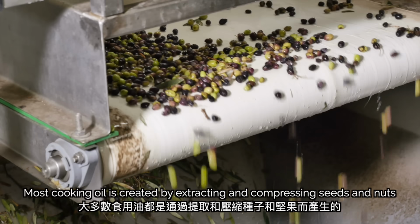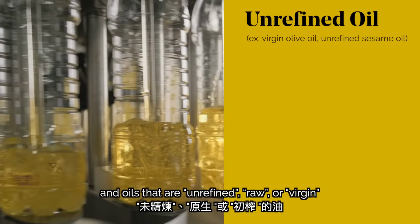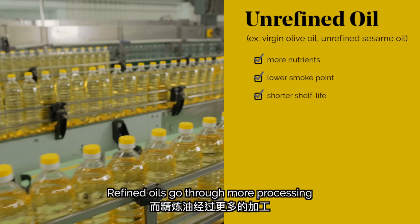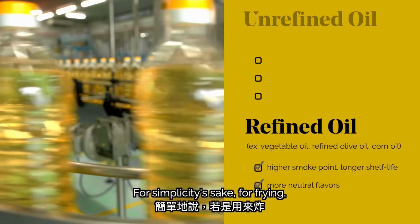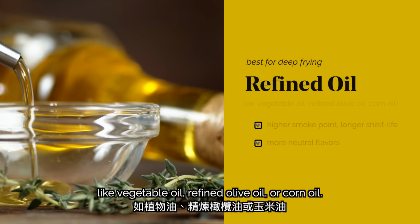Most cooking oil is created by extracting and compressing seeds and nuts, and oils that are unrefined, raw, or virgin are usually bottled almost immediately. They generally have more nutrients, but a lower smoke point and shorter shelf life. Refined oils go through more processing for a higher smoke point, a longer shelf life, and a more neutral flavor. For simplicity's sake, for frying, you generally want to use neutral refined oils like vegetable oil, refined olive oil, or corn oil.